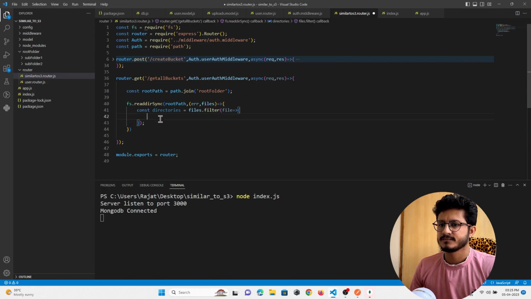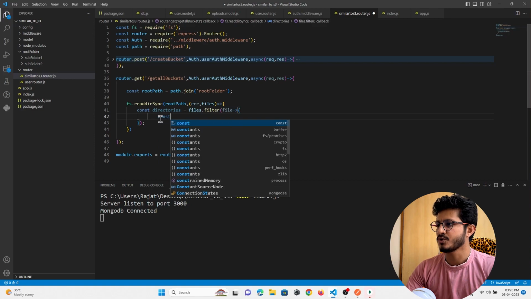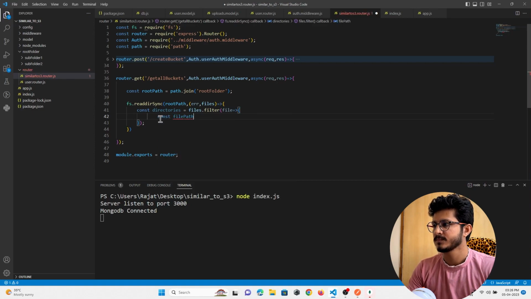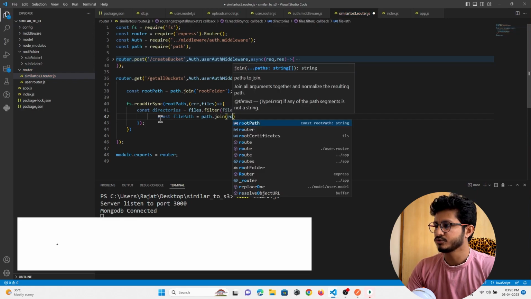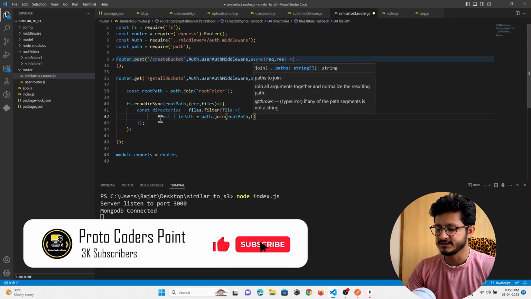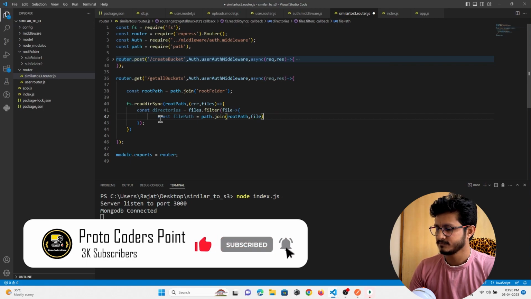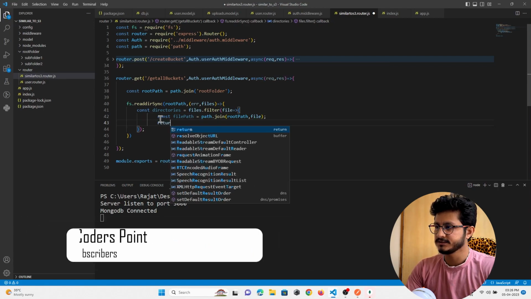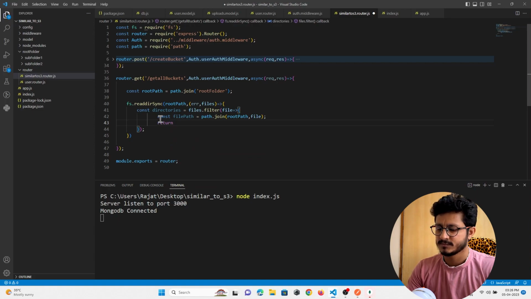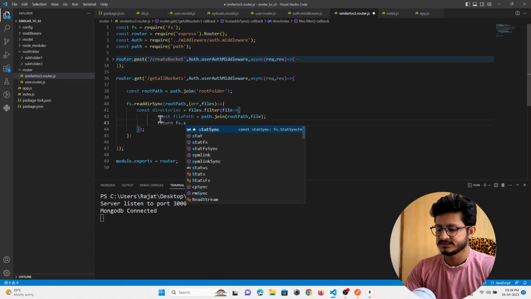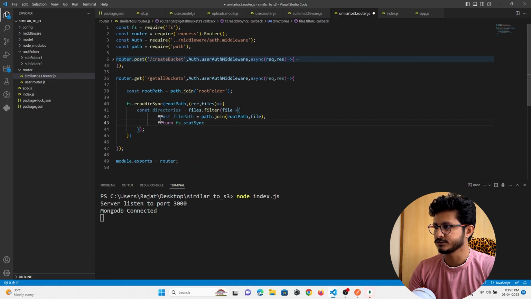Now here const file path is equal to path.join(rootPath, file), and finally return fs.statSync(filePath).isDirectory().